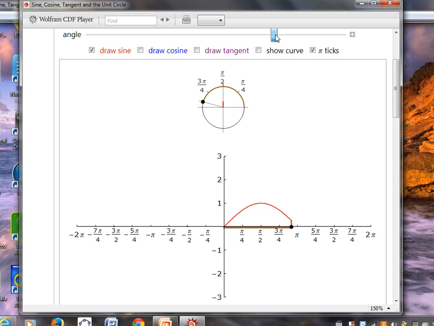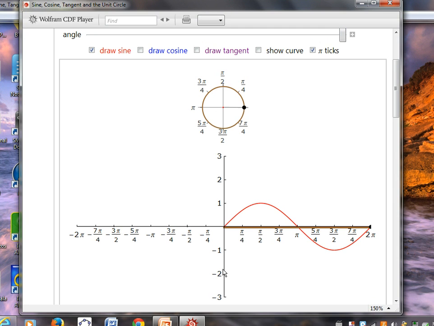And then when I get to a pi rotation, or 180 degrees, I know that I'm back at the value of 0, because that coordinate is negative 1, 0 on my graph. If I were to continue, I do have a magnitude of root 2 over 2. However, it is negative, because in the third quadrant, the sign is going to be negative. And if I were to continue at 3 pi over 2, I would reach a value of negative 1. And this would continue until I get back to 0 when I make a full rotation.